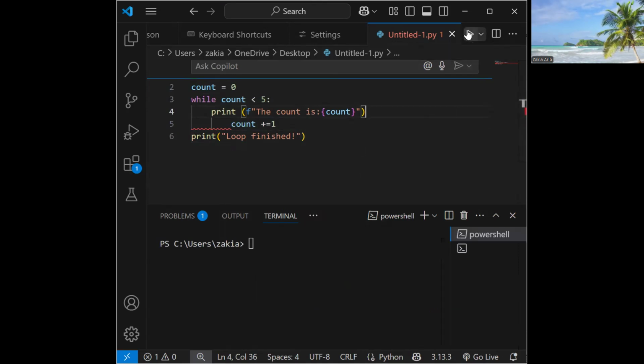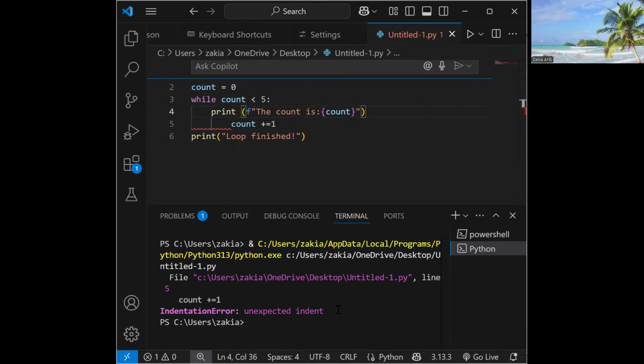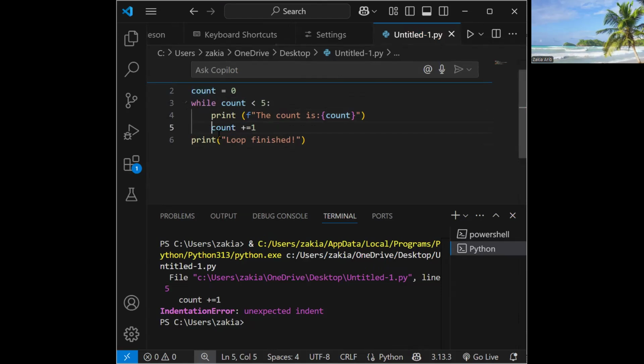So now let's run it. Okay. It gives me an error for some reason. There's unexpected indentation. Yeah, we're not indenting this because it's under the while loop still, and we're telling the print function what to do. First, change it here and format it based on whatever number you find here, and then print this sentence, including the number of the count.